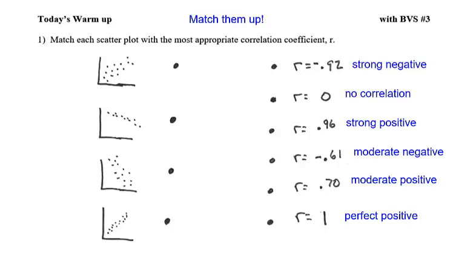Alrighty, for this last part, you're going to do this one on your own. It's just like the last notes. So here are all the R values, which are the correlations. I wrote down what they mean, and you just need to match these numeric values up with each type of graph.